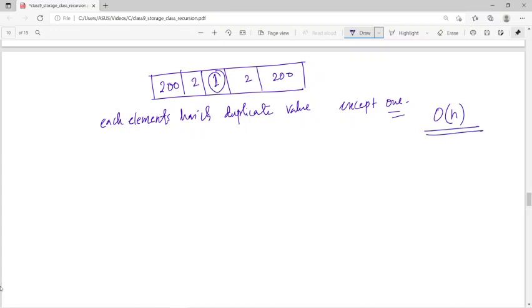How can we find this particular element which has no duplicate value in order of n?